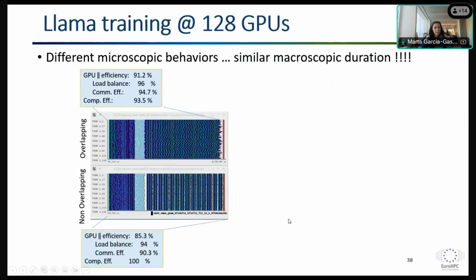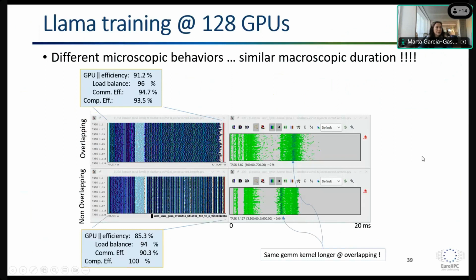How can this happen? Well, what we did is we computed a 3D histogram of the duration of the kernels, here for the top trace and the bottom trace.